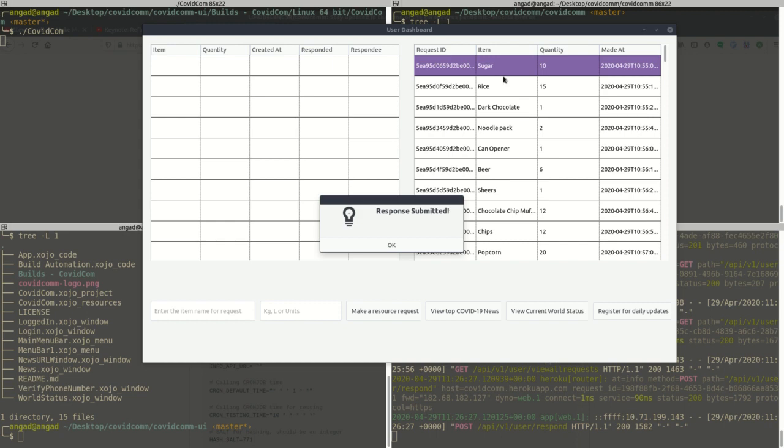Now the future scope is to include geolocation in it, just so you can do this with your neighbors, the people nearest to you. But that is when we get more contributors on this project, and I can see a good future for it.